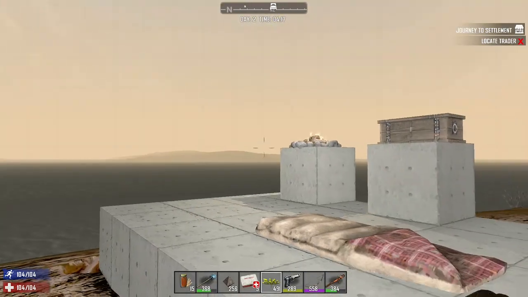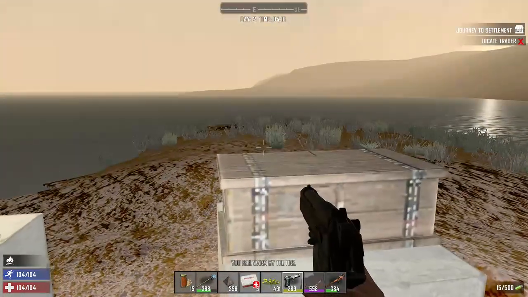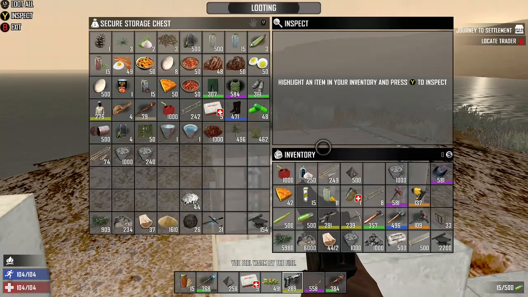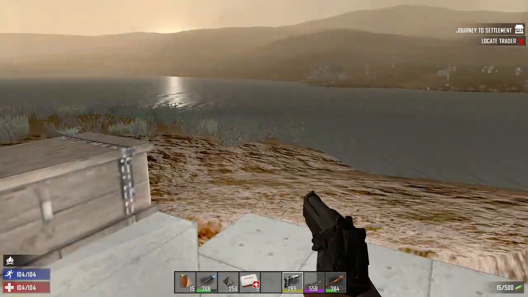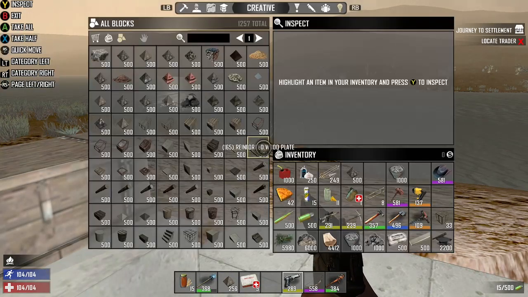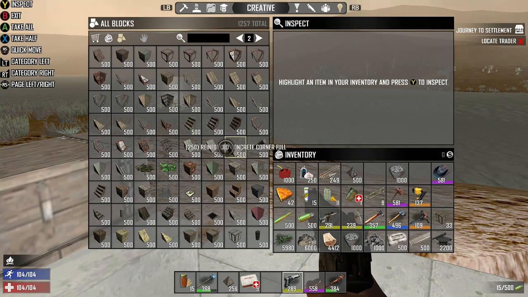Oh, I fell down a hole. Whoops. Jump. So my chest is filling up pretty quickly as I do this, but I've got all the things to plant elsewhere.